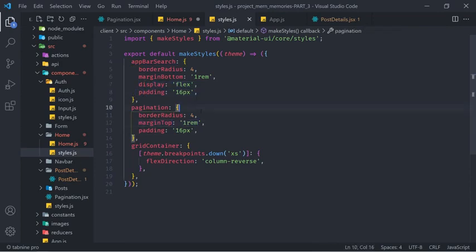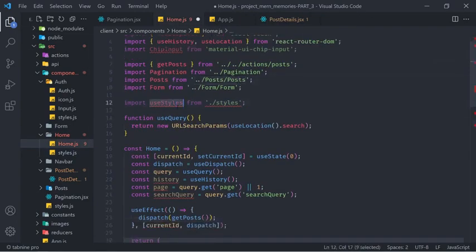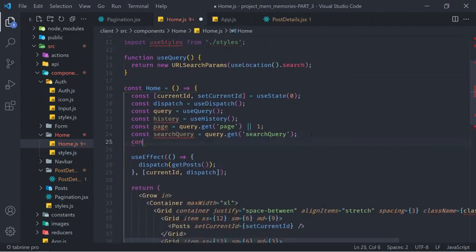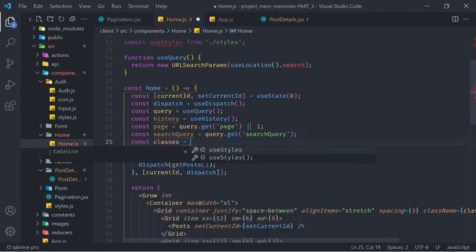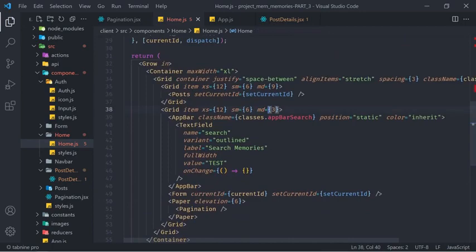Nothing scary you should worry about, but just to save some time, you'll be able to find all the styles I mentioned in this video down in the description. So just go ahead, find the link, and paste them right in here. Once you're done with that, we need to call our useStyles as a hook, so we can say const classes is equal to useStyles, and we call it like a function. Now, if we save this, we shouldn't have any errors and we can check it out in the browser.